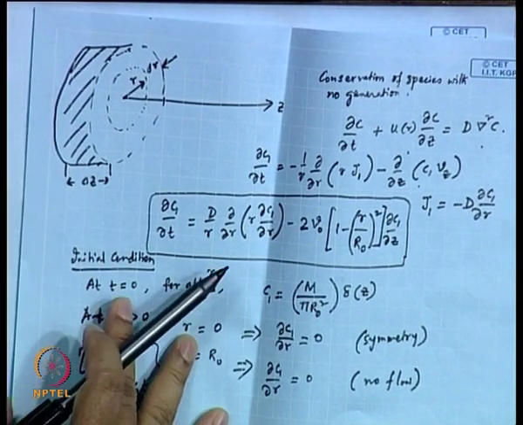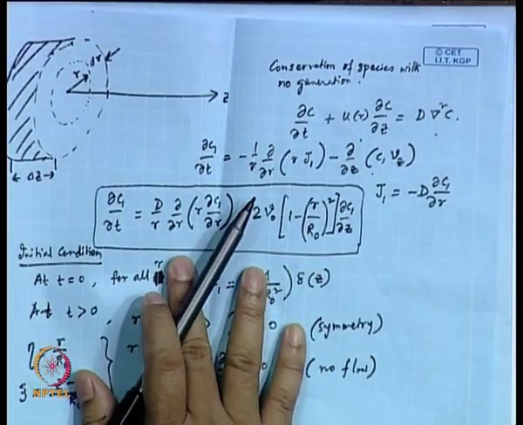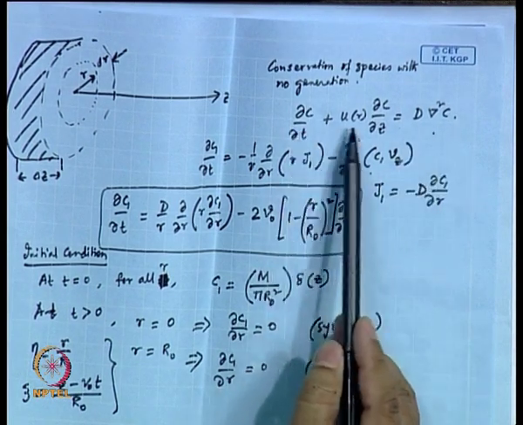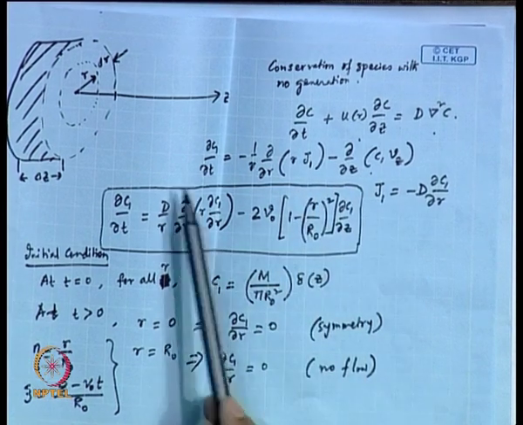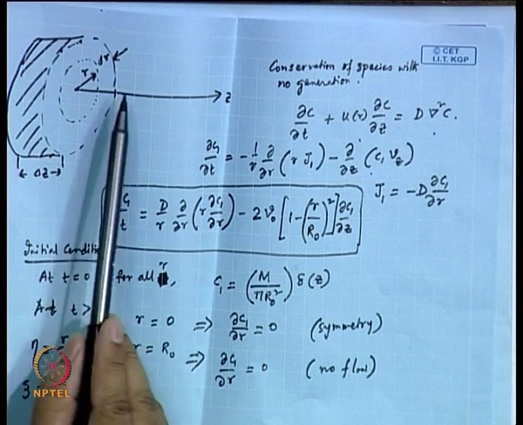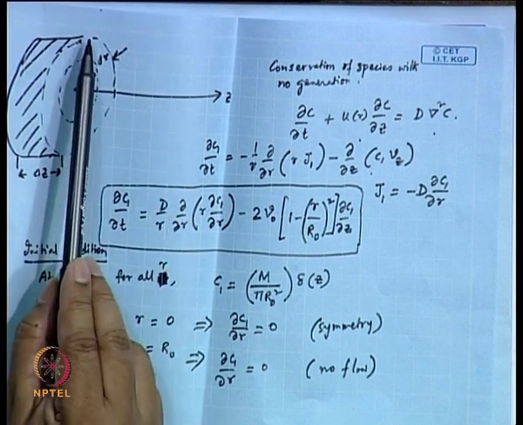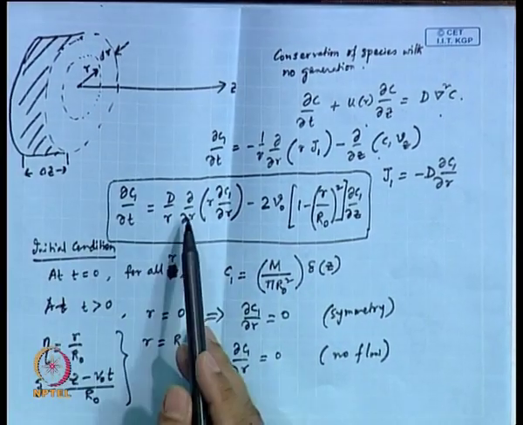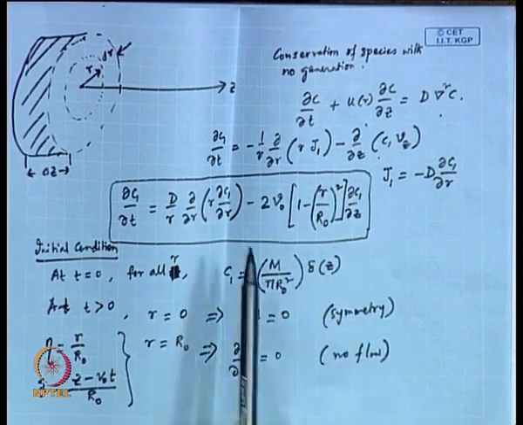So, if you try to write down the governing equation for concentration, we discussed in the last class that you would be writing an equation something like this. What you are accounting here is the convection in the axial direction, that means convection in the z direction, and diffusion in the radial direction. Okay. So, del C1 del t is equal to this. This is the final equation that we arrived at, right.